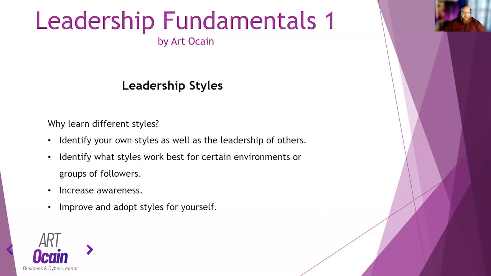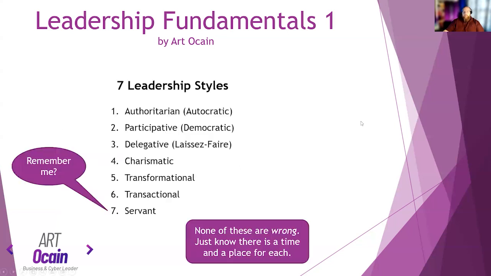There are a lot of different leadership styles. It's important to understand really what your default styles are, as well as how to apply other techniques or styles to certain environments or certain audiences. Understanding more about these increases your awareness and helps you to adopt them. So you will improve your own skills if you try adopting some of these. Yes, you'll fail, but you'll learn. So I'm calling out 7 basic leadership styles: authoritarian, participative, delegative, charismatic, transformational, transactional, and servant.